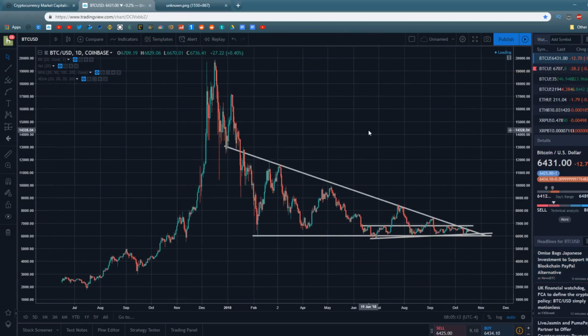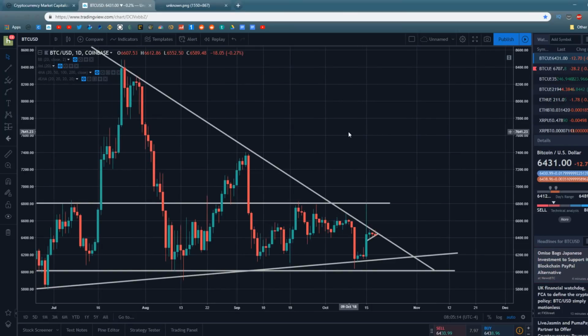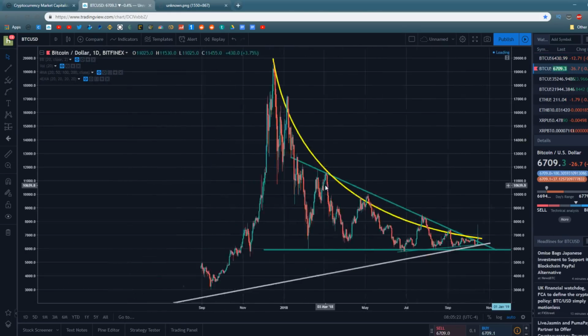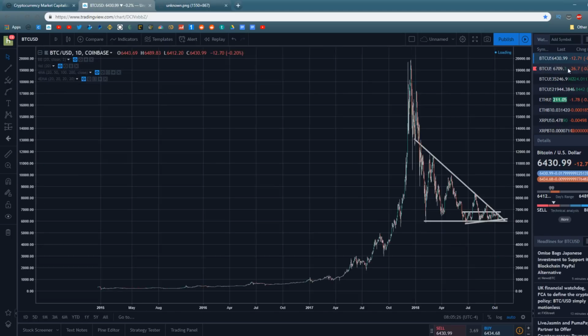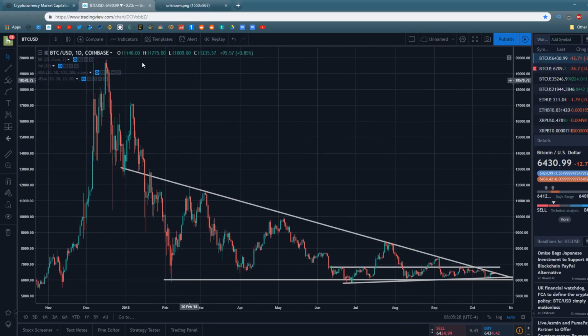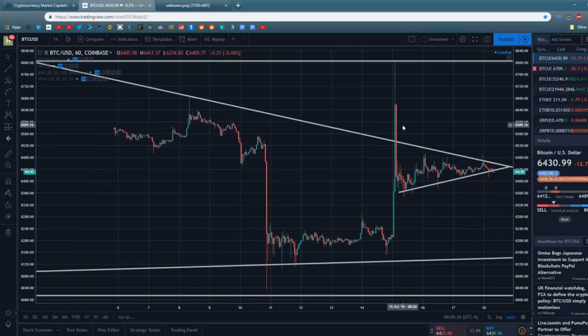For the short-term technical analysis, we're going to be using the Coinbase chart because, as I've talked about in previous videos, since Coinbase does trade over actual US dollars, its chart is more accurate, but we're going to be jumping around to the Bitfinex chart as well because the Bitfinex chart has a lot more price history than Coinbase does when we're looking at the longer-term technicals for Bitcoin. Wanted to go ahead and get that out of the way first and foremost.